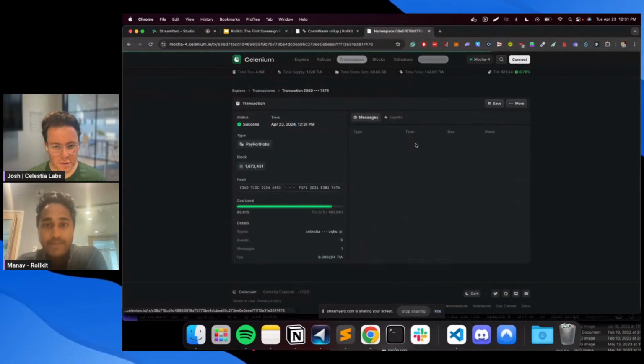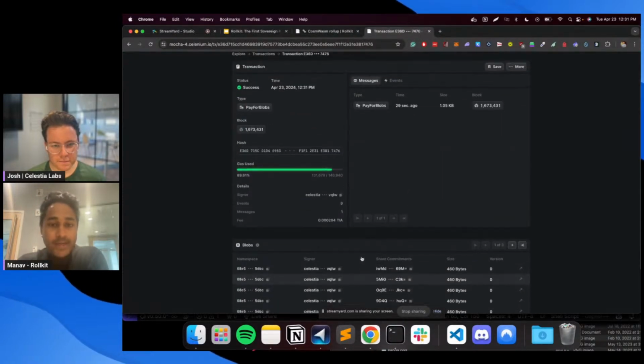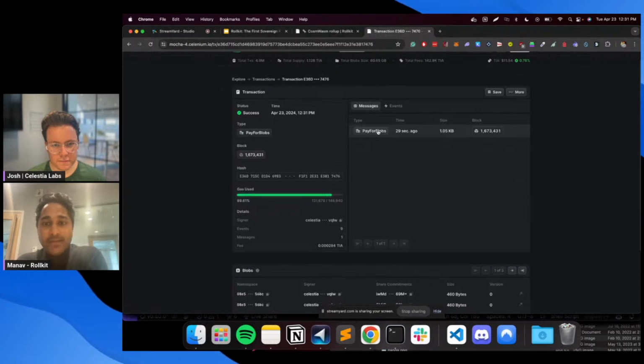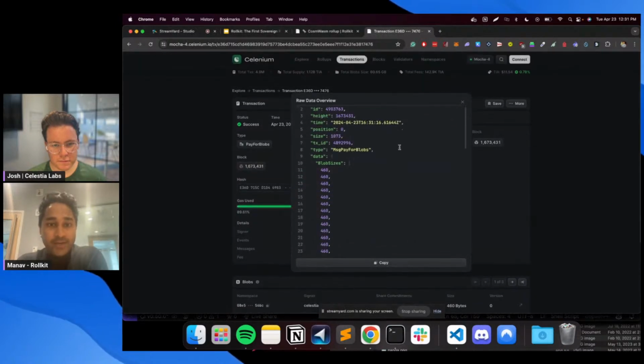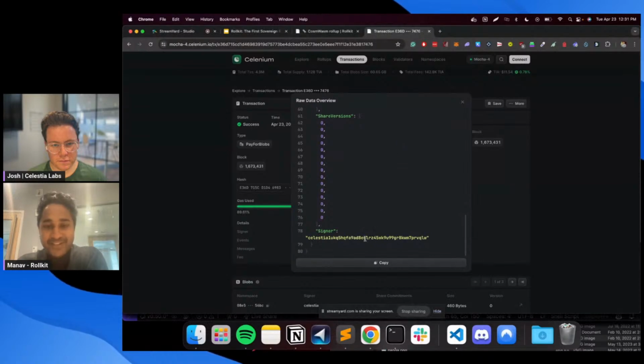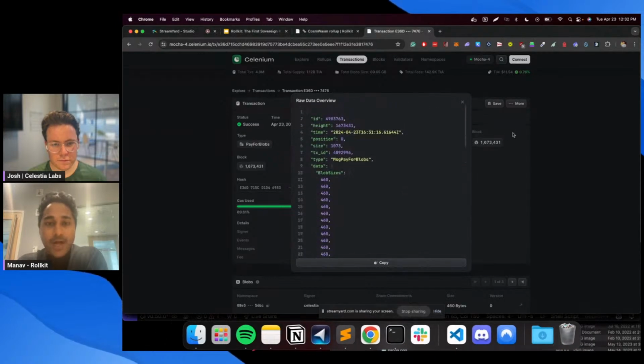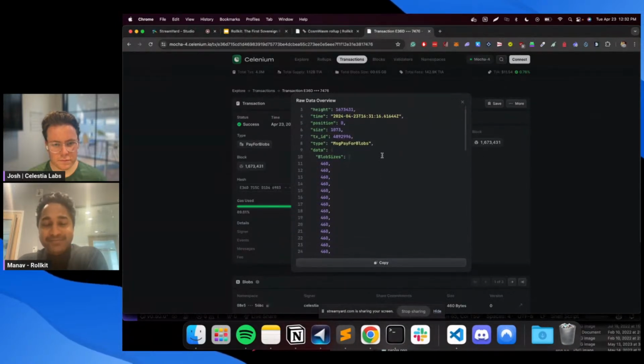If you look at these pay for blob data, Celenium allows you to look into the raw data of what is going in here. The signer here would be the Celestia light node that I am running. This is serialized, so we can't really read it here.